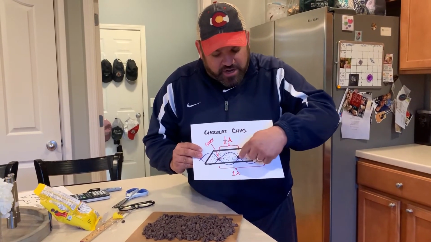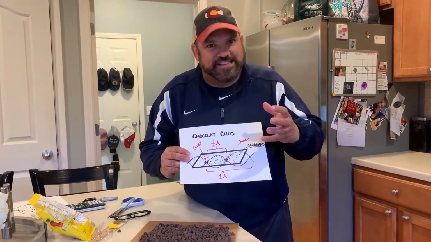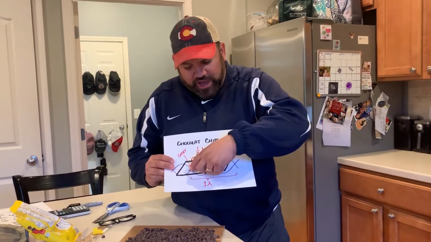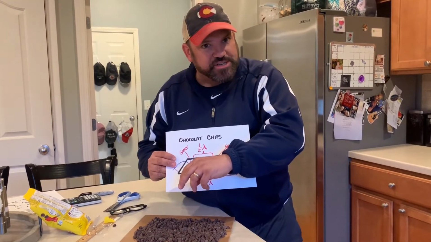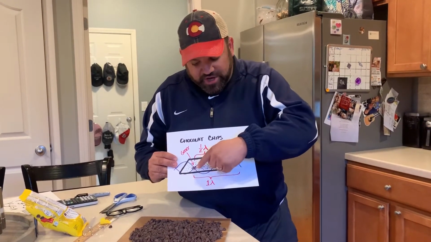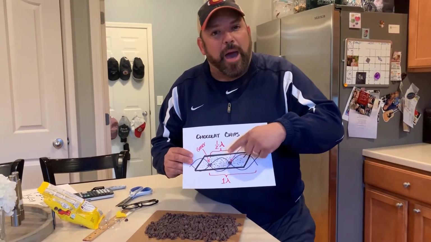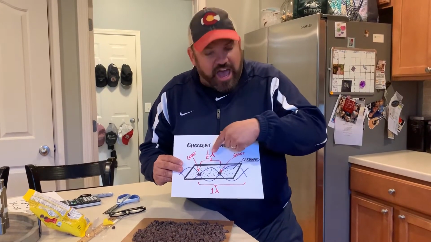That's where you've got nodes in the waves, and so that's going to be the most intensity of the energy. So what we're looking for is to see where the chocolate chips are going to melt the most. Then we know the distance from one area of melting to the other is going to be about half a wavelength, because node to node is a half a wavelength.